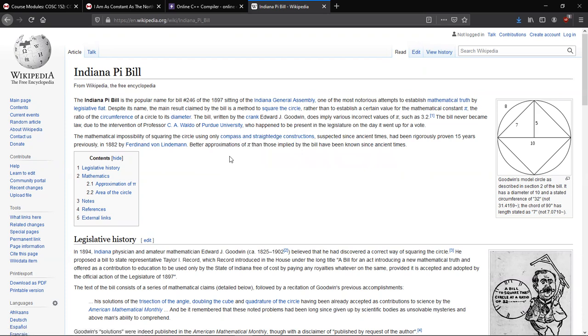The only reason it didn't pass was a professor from Purdue University happened to be there when they were going to vote on it. And he basically said, "Bros, seriously, do not do this. This is stupid." People are going to make fun of the state of Indiana for all time if we legit try to do this. And people will still make fun of them because they tried to. And so anyway, there you go.